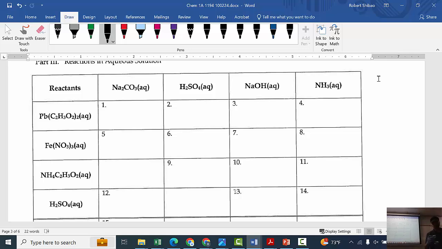Now we're going to go back to ammonia. Ammonia is a small concentration of hydroxide in here. That sodium hydroxide had a high concentration of hydroxide. This is a low concentration of hydroxide. Let's see what happens here. But even with this low concentration of hydroxide, we still get a lot of precipitate there. You see that? And so this is another rust-colored or orange or red precipitate.